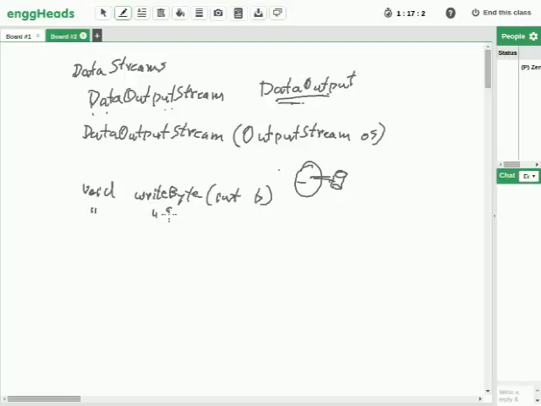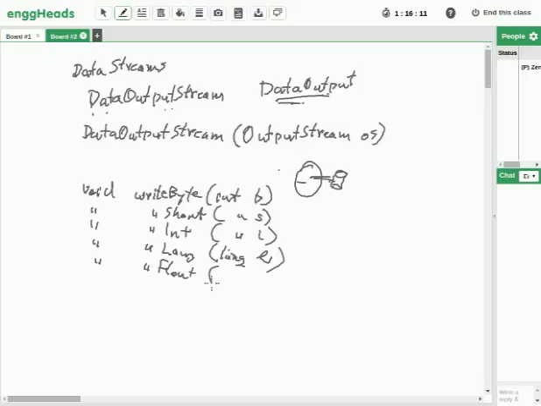We have the method called write short. Parameter is an int. 2 bytes would be written. We have the method called write int, again the parameter is int, and all 4 bytes would be written out. We have the method called write long, and you'll have a parameter of type long here. So write byte, short, int, long, then writing the 4 bytes of a float as a float. See, this is overloaded to take care of all the primitive types. Like float, what's the next thing?